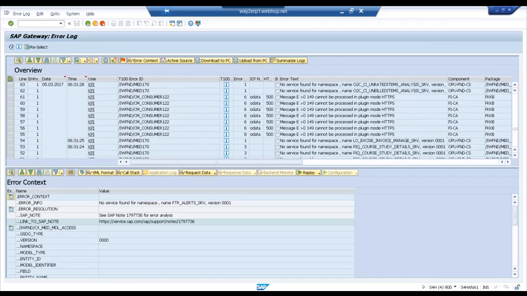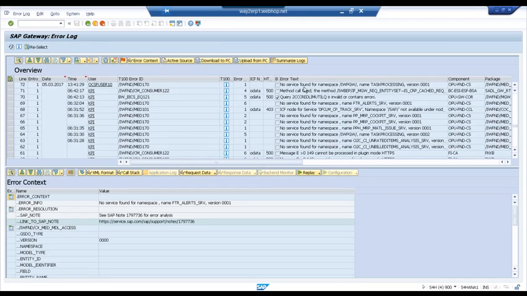Yes, here you can see, guys, no service found for namespace IWPGW slash. This is the error I was getting while I was calling this task process. You see, the task processing service is what I was calling without having the right system alias maintained. This is the error you get. Absolutely, this is the error you get.